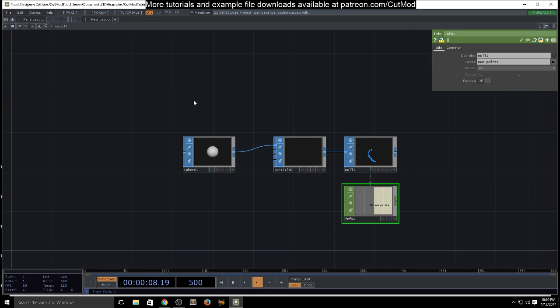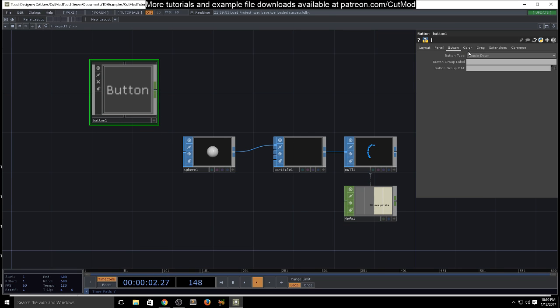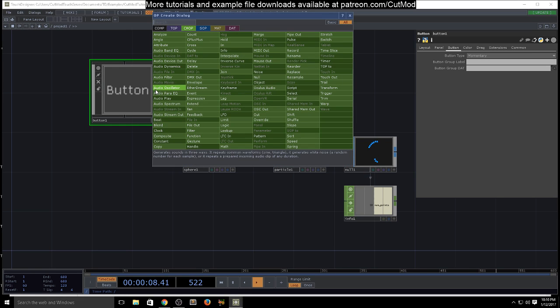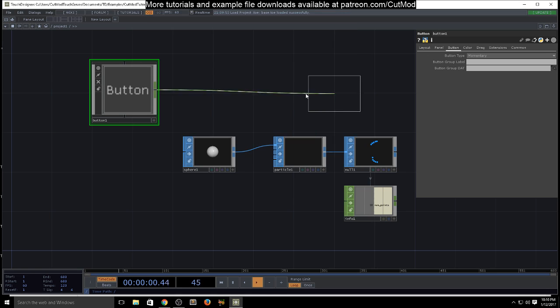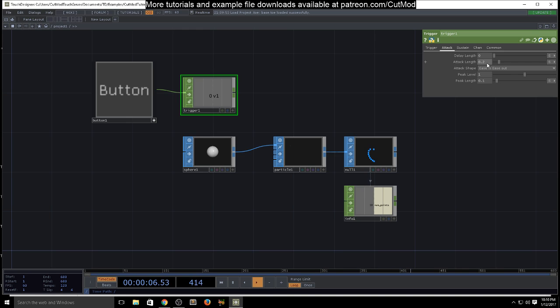So now, to trigger the spawning, let's just quickly add a button, pop that into momentary mode. Cool. Then let's get a trigger. And in our trigger, we will bring all of our lengths down to 0, because we only want to pulse this value for 1 frame exactly.